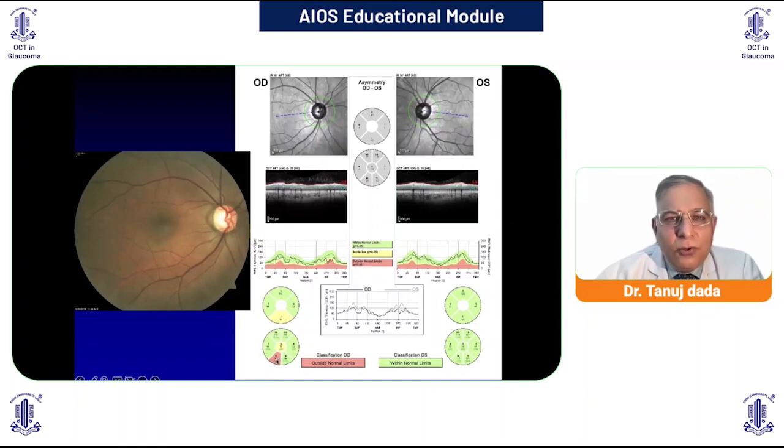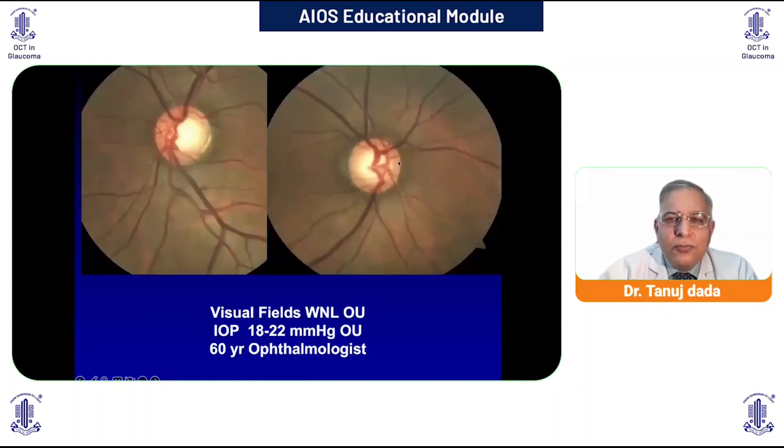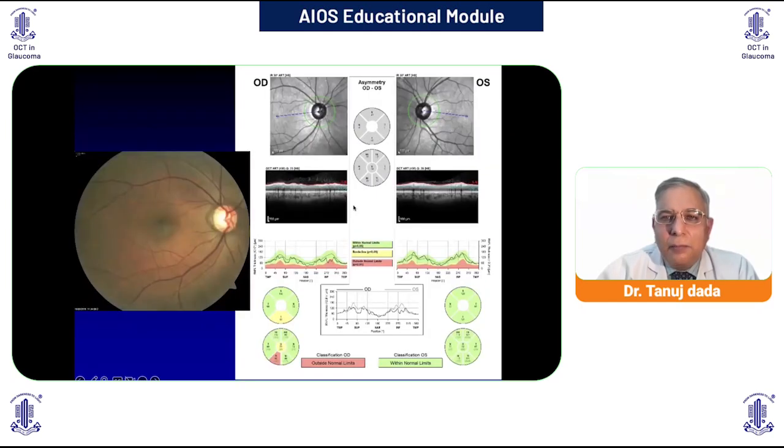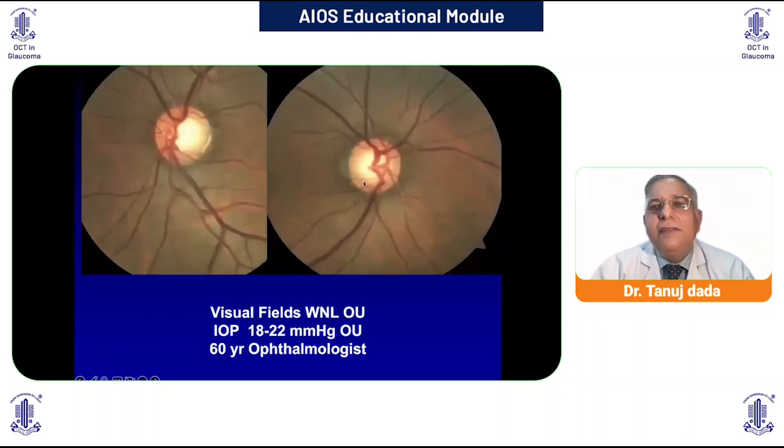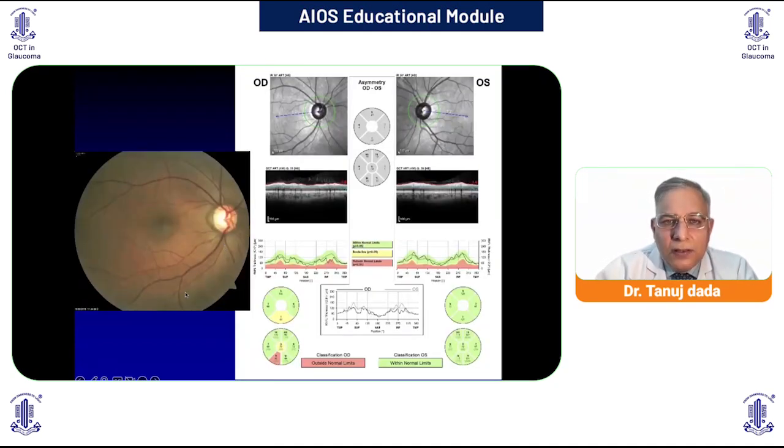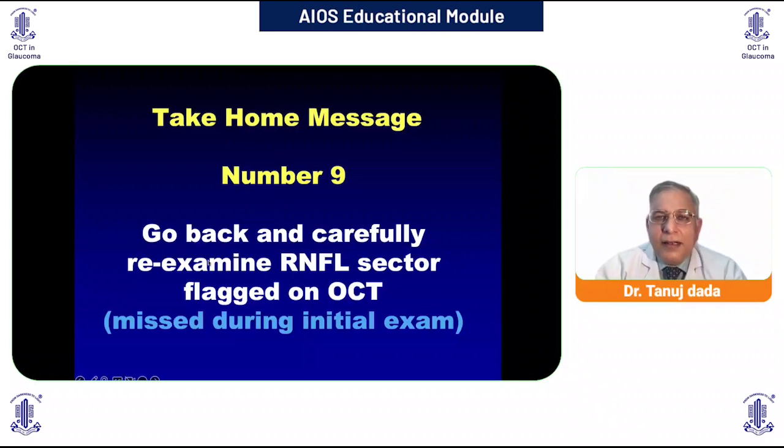And then when we looked at the fundus photograph in detail, we could make out that there is an inferior RNFL defect between these two major blood vessels, and it is corroborating the slight notching of the neuroretinal rim. So we missed this clinical finding, but when we saw the abnormal OCT, we held back the patient, analyzed the fundus photograph and 90D, and then we could make out the slight notching and this RNFL defect visible on the fundus photograph. So that is another take-home message, how we can improve our clinical skills.